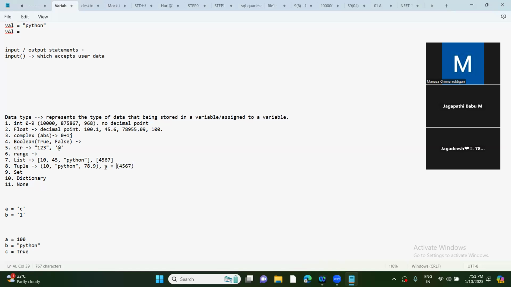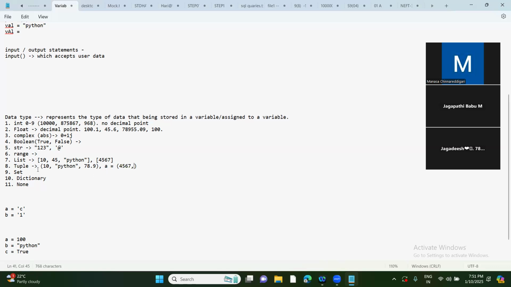It's going to give you that type, but not tuple. If you want to store a single value in a tuple, you have to give a comma after that. Then only it's going to consider it as a tuple type. I'm explaining all the things. You have to execute in code and try. You can use the type method to check the type of data.